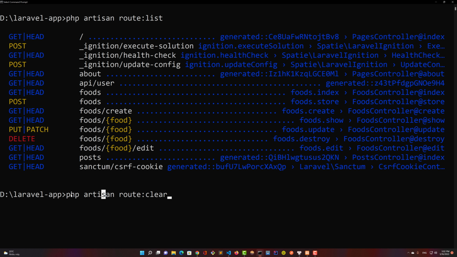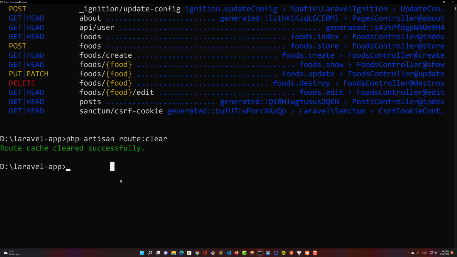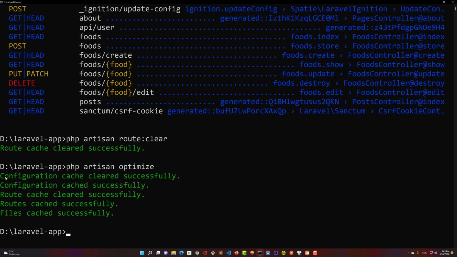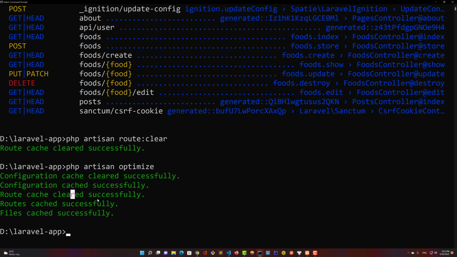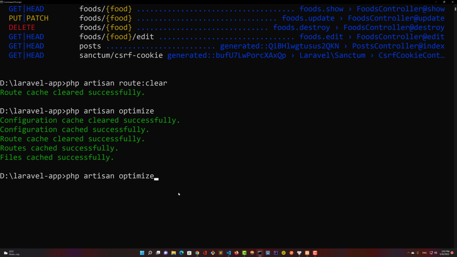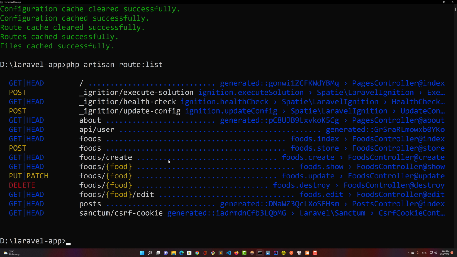So route clear and route list are very useful when you want to check your routes successfully. Yes, you can also clear, and you can optimize again to recache the information when your application runs improperly. You can recache to see the latest information in the view. Yes. Okay. So recache again.